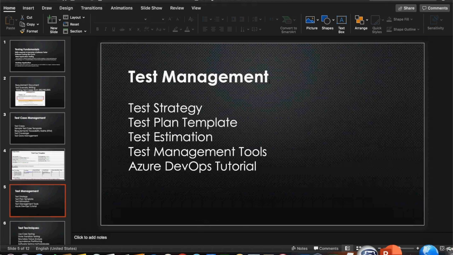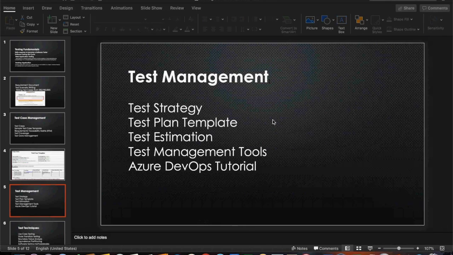So I'm ready to take questions now. Sorry, I'm looking at the keypad, so I'm just going to see if I can scroll up and I'll answer the questions one by one. There seems to be a lot of questions, but I'll start from the beginning. I'm reading the first one. Is there only one test management tool, which is the Azure DevOps?